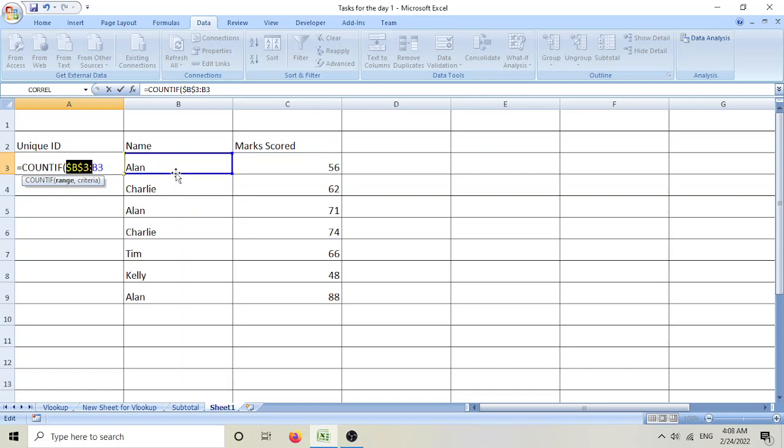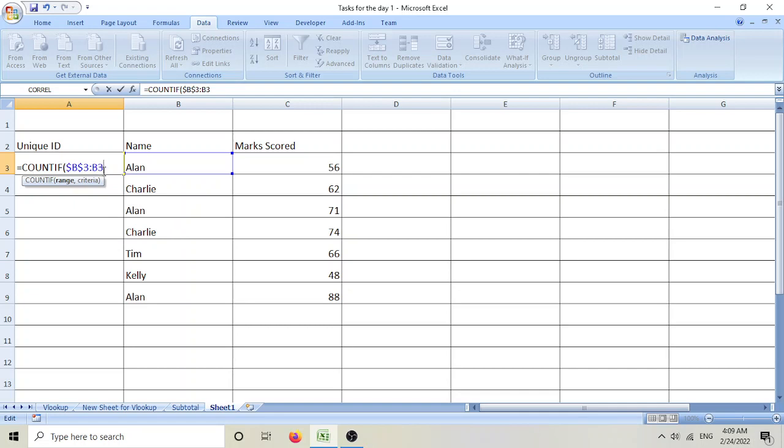From B3 to B6, if I look at the range, B3 is fixed, and I'll go up to B6. Because of relative referencing, this particular value B3 will change to B6 when I'm here in this cell A6. So from B3 to B6, how many times does Charlie occur? Twice, right? So in this way, I'll be able to generate unique values.